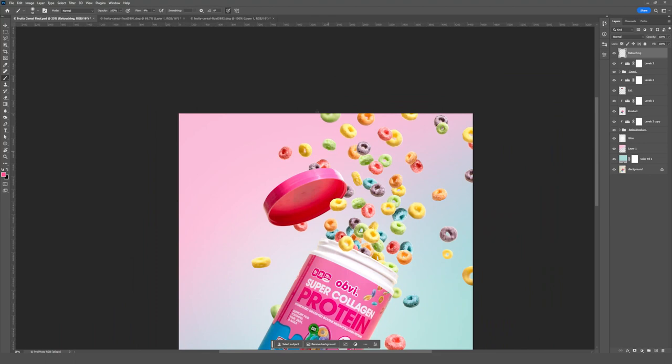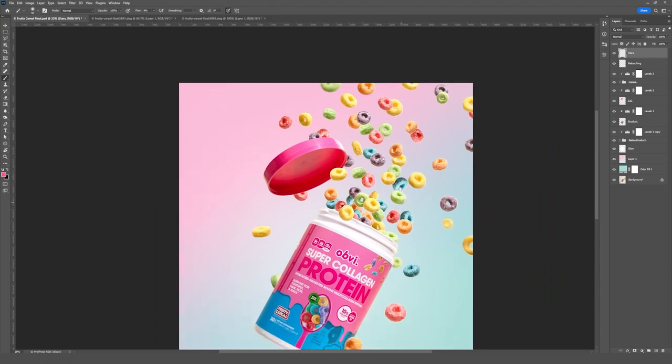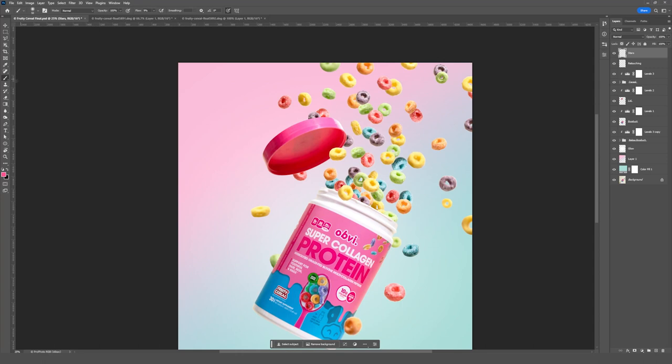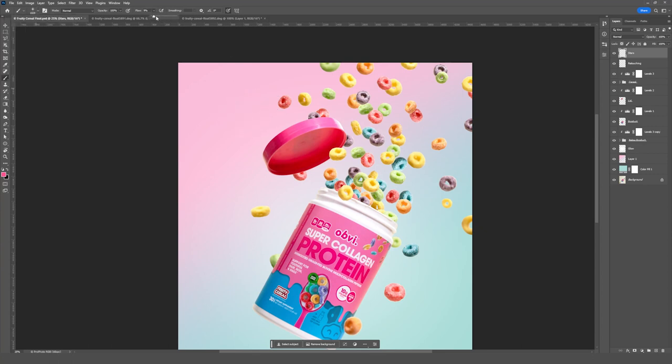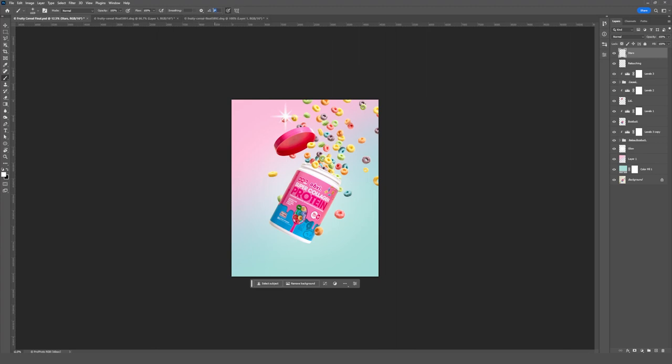And then if there's one final thing that I like to do, sometimes I'd like to go back in and add some stars to maybe either the pieces of cereal in this case or to the packaging itself. So I can't remember exactly where I got this, but a couple years back, I just found a tutorial on YouTube on how to create this sparkle brush effect. So if we just turn this all the way up, switch this back to white, if you click, you can create these glimmering star effects, and you can adjust the rotation so that you can get it at a different angle, adjust the size of the brush using your bracket keys, and just kind of go through and add something a little extra.